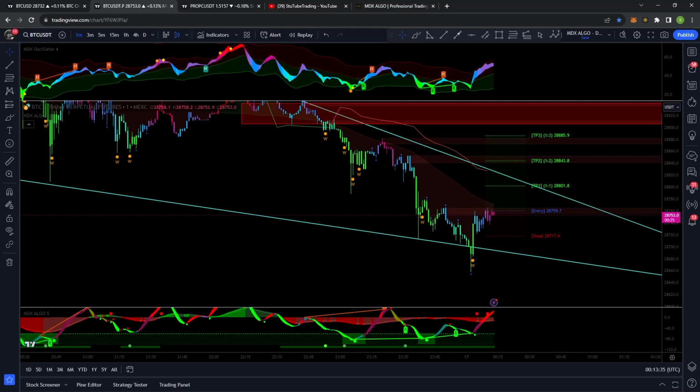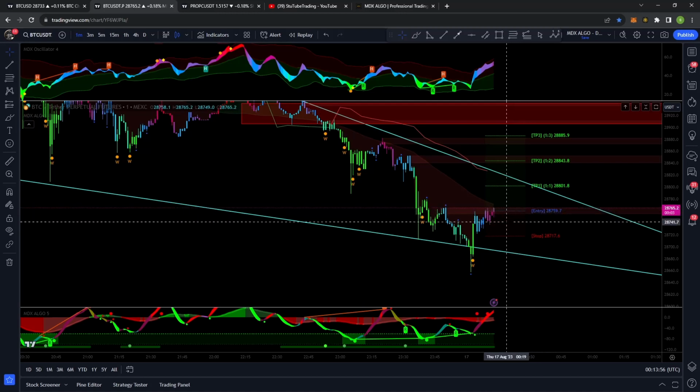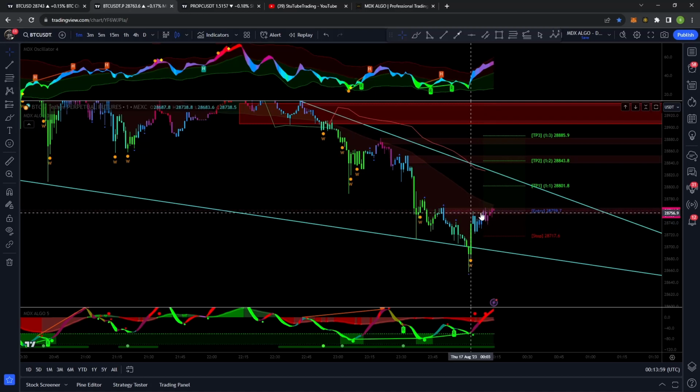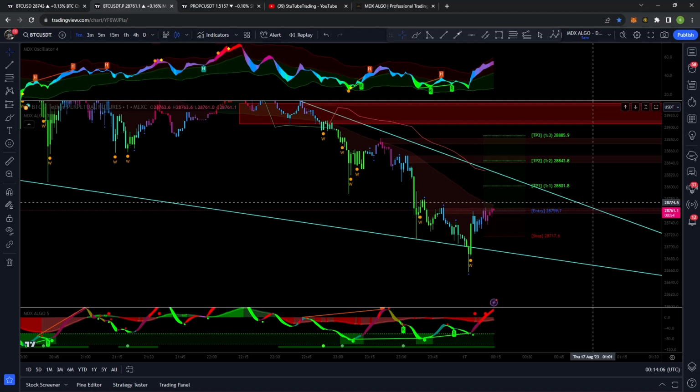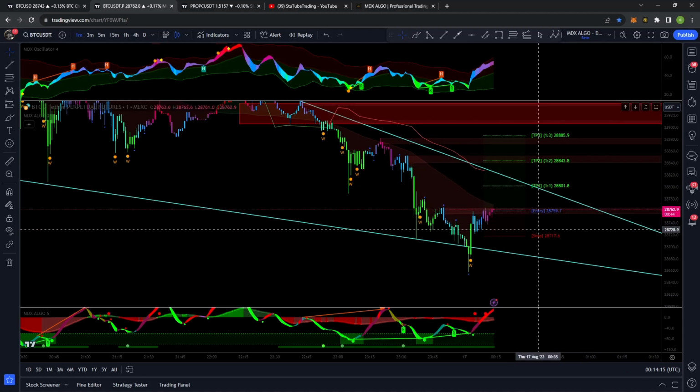Oh, Stock Poker says: those given numbers by MDX3 are too mechanical. They don't consider averages, trend lines, or whatever. I think quite often the entries on this feature are actually chosen kind of how I was talking about the chart structure. Like when you break a low or high, for example, I think that's where it ends up taking an entry. So I think it's based more on that, and then since you do have it set to a 3 to 1 or whatever it is in the settings, I think.